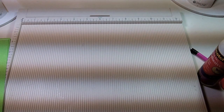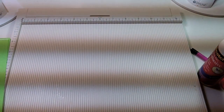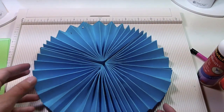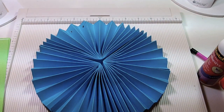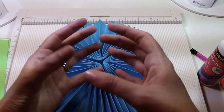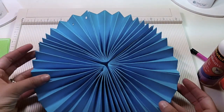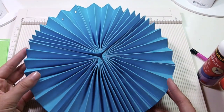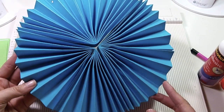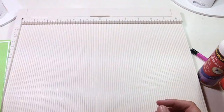Now if you're a crafter, you know that the rosette phase is going around. And by rosettes, I mean these flower looking things. Now normally what I do as a crafter, I would put it in a circle, use hot glue, and then turn it around and onto itself. But I knew it was going to be a little bit more difficult to do with a larger size rosette. So I found a really great, easy tip to do.